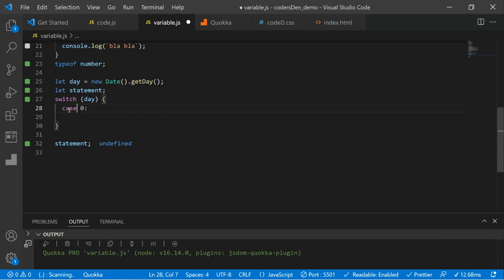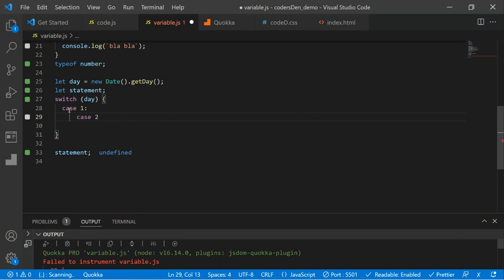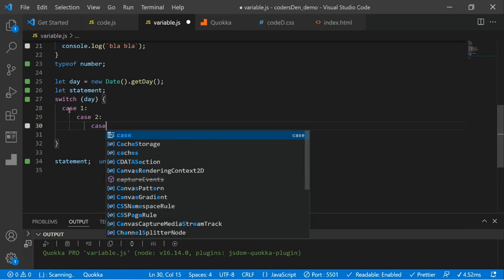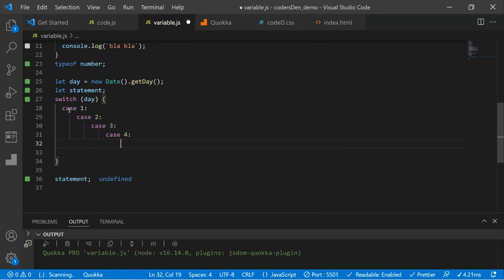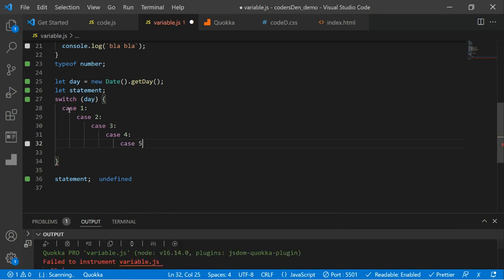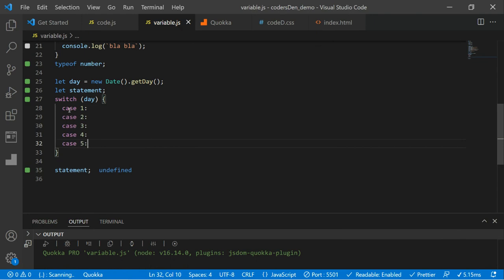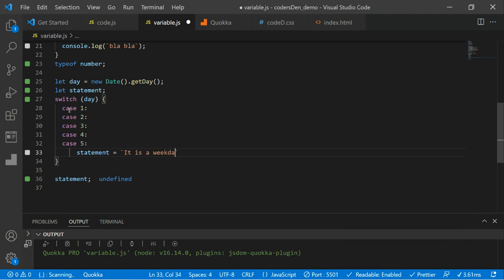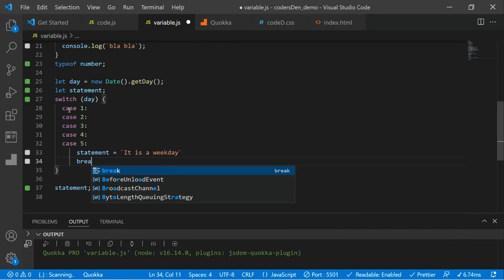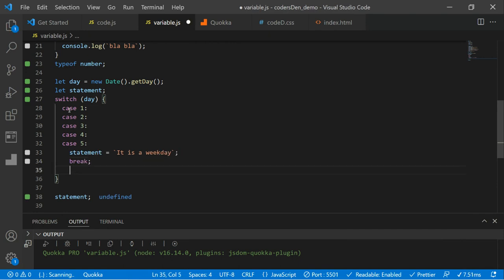For multiple cases, if we have case 1, case 2, case 3, case 4, there's a simpler way to do this though, case 5. Statement is equal to "it is a weekday." Then you break. And then we do our default.